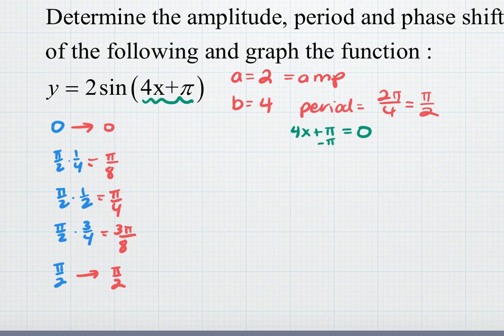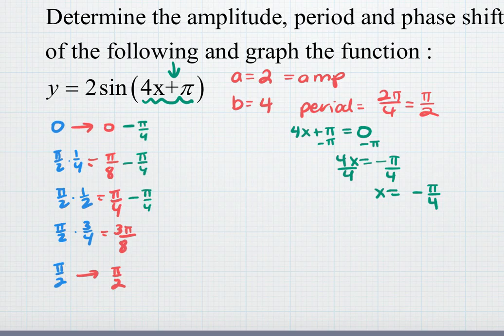So I'm going to take that 4x plus pi, set it equal to 0, and solve for x to get the phase shift. I subtract pi, so 4x equals negative pi, divide by 4. My phase shift is negative pi over 4, which means I'm shifting all these points left pi over 4, which is consistent with my original being a plus. I go the other direction, okay? So now I'm going to go to all 5 key points and subtract pi over 4. If it was positive, I'd add it. Negative, we subtract it.